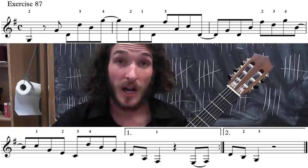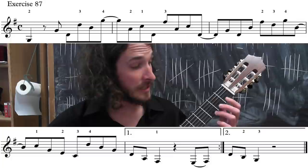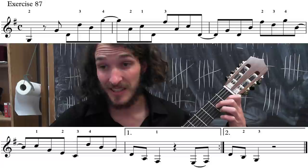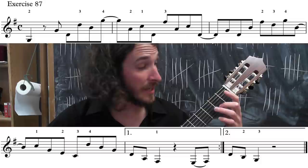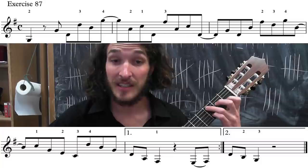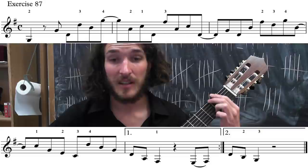We have G, then a little rest, open G, D, D, B, G. Then we have a tie into the next measure, so then we get A, C, D, F sharp, A, C, D. And then another tie, open G, D, B, F sharp, D, G, B. Then we get another tie, C, G, E, C, D, B, G, D, A, and then F sharp, and a low E, and then E, F sharp, G, coming back through the repeat.